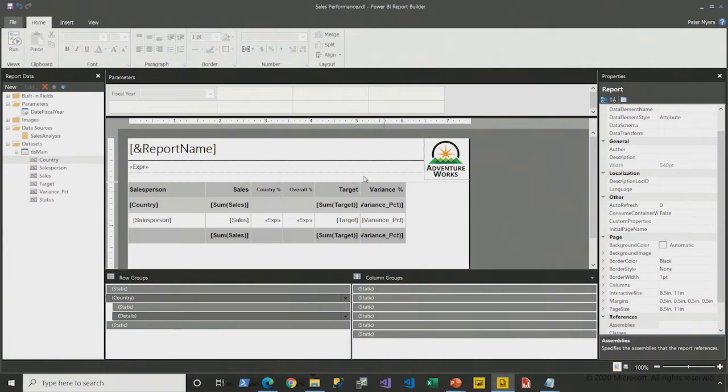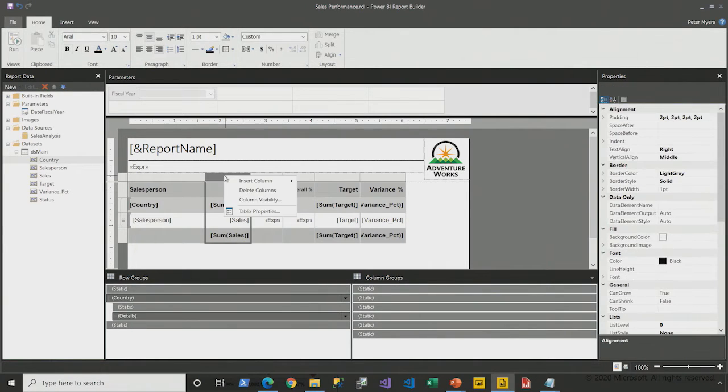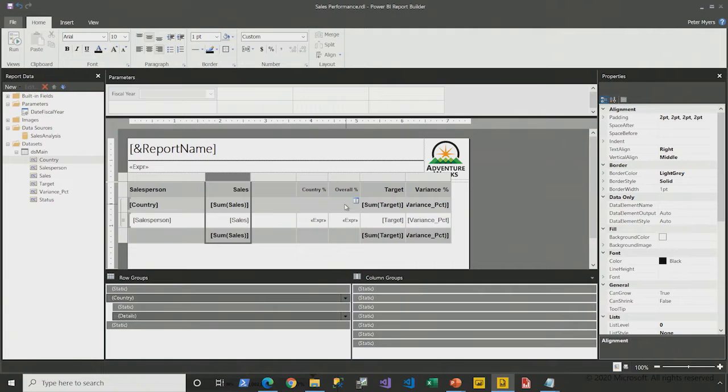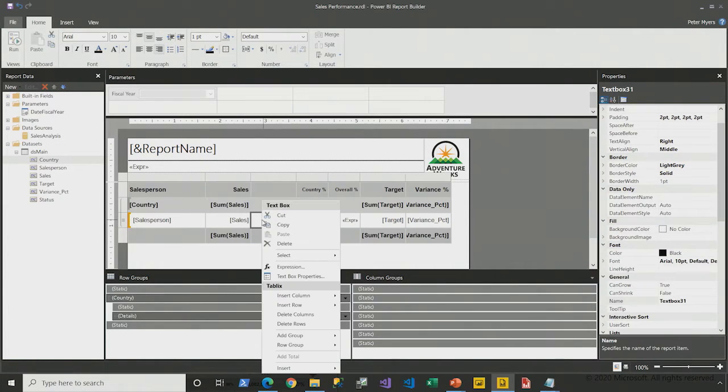I'm going to introduce a new column to the right of sales to provide a data bar. So at an easy glance, we can see relativity of sales within salespeople and even across the countries. So I right-click the column guide and I insert a column to the right. To add a data bar, let me do this at salesperson level. I'm just going to right-click in this text box, and then I'm going to go ahead and insert data bar.